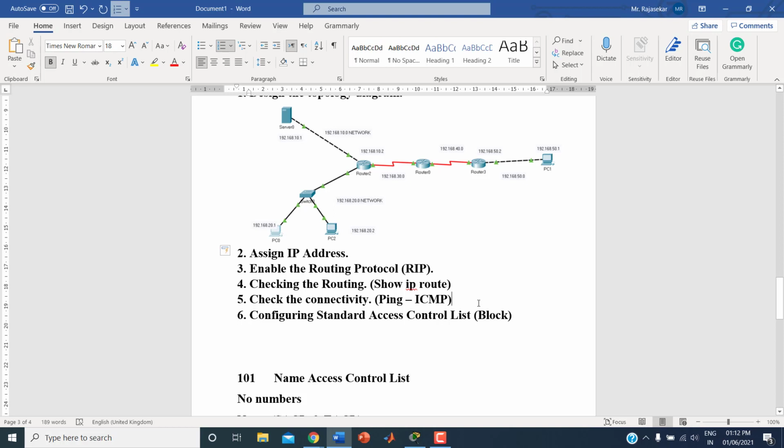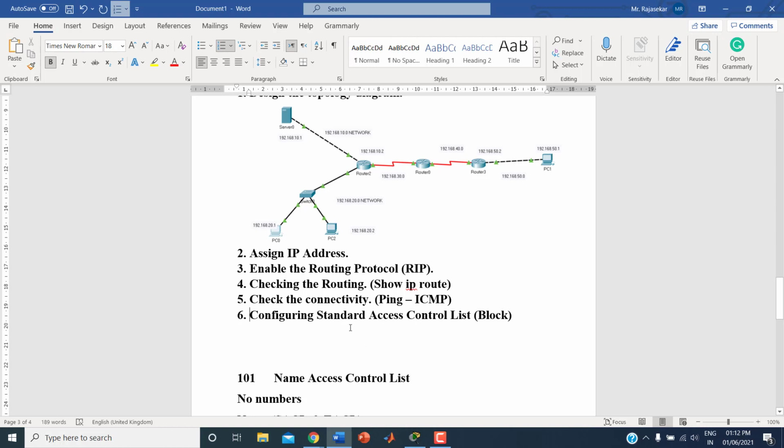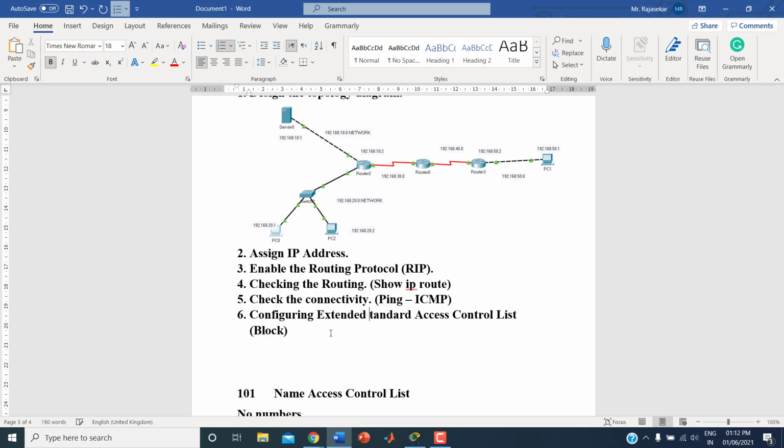Everything up to step number 5 is going to be the same, with no change. Then the next step is configuring the extended access list.